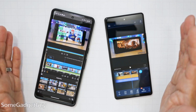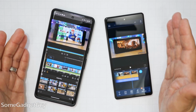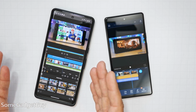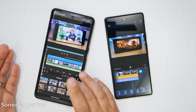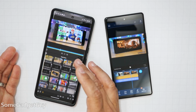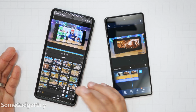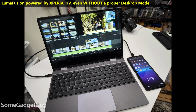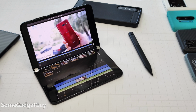It's one of the things that kind of puts people off LumaFusion when they first see it is this looks complicated. This looks like a full-fledged desktop editing solution, but if you examine just a little bit, you can make this easier. Oh, I just want to see all of my list of other video files, or I just really need to focus on my timeline, and it's these views that also show up really well. This is gorgeous if you've got a foldable. LumaFusion by itself is kind of validating dual display and foldable phones.